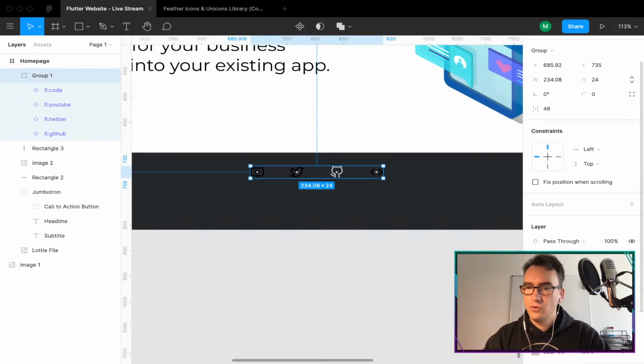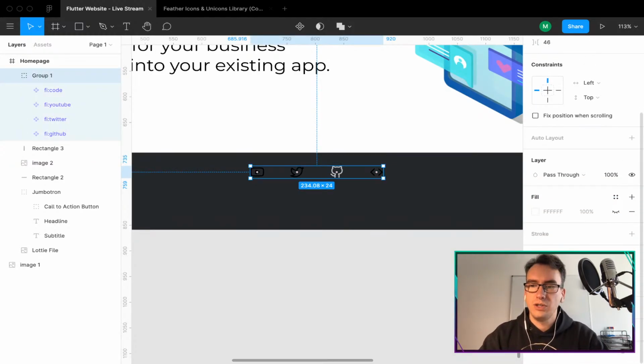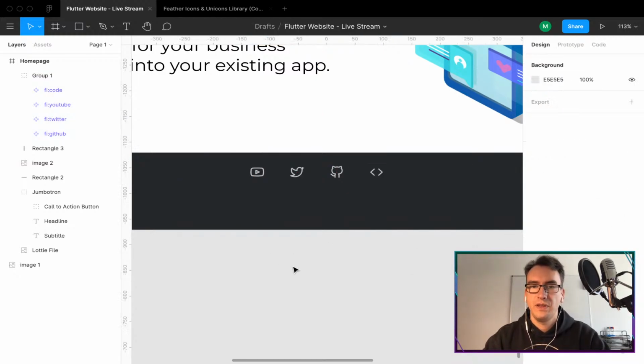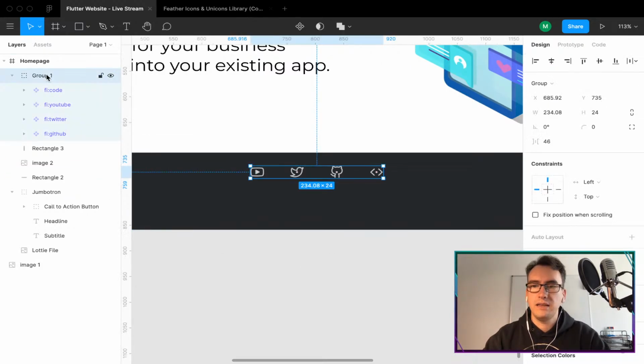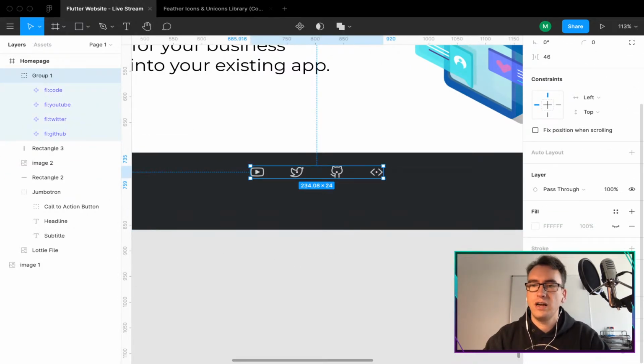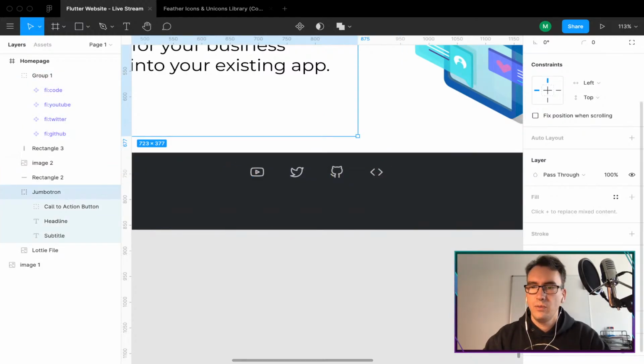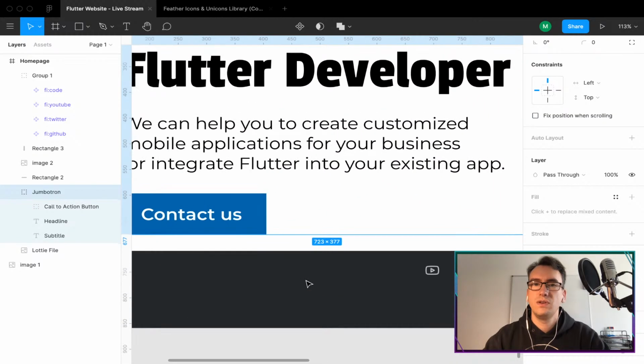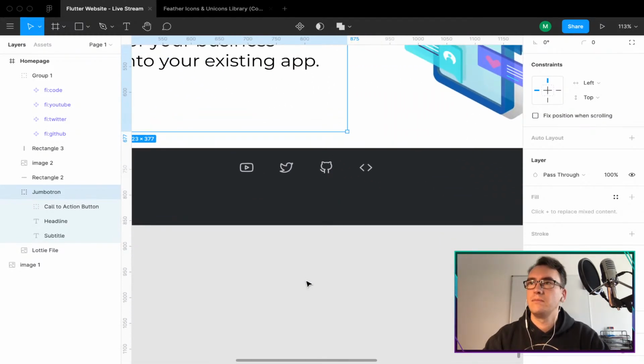If we select now the group, at the moment we have two different colors, which I really don't like. So what we can do is change all of them to these colors, and done. So you see that is very handy. For example, the selection colors down here. You can really select the object that you want. So for example, if we have that Jumbotron, we find all the different colors that are used and we can change them very easily.